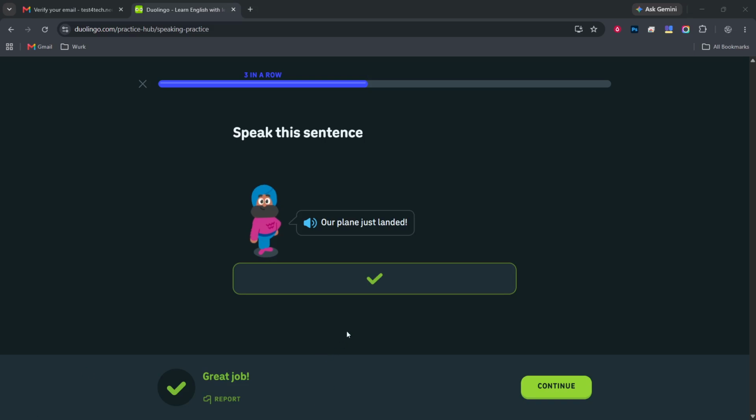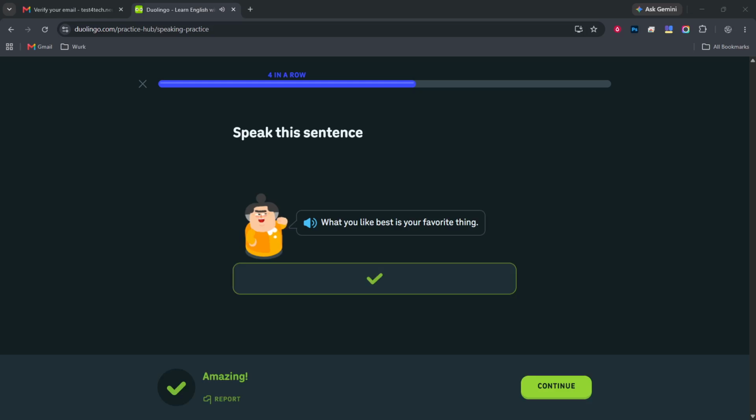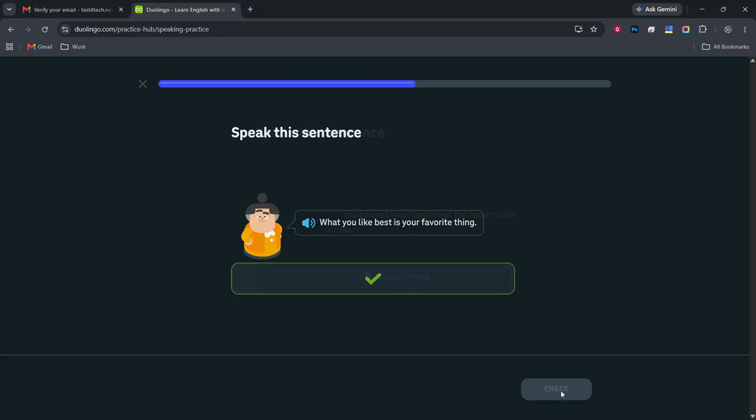At this point, practice regularly to improve pronunciation and confidence. Aim for short daily sessions instead of one long weekly session. Even 5 or 10 minutes helps your mouth remember new sounds. Many learners like to repeat each successful sentence once more, even after it turns green, to lock in the correct pronunciation. You do not need to save anything here. Progress updates automatically in the background, and you can leave anytime and come back to the same speak area later.